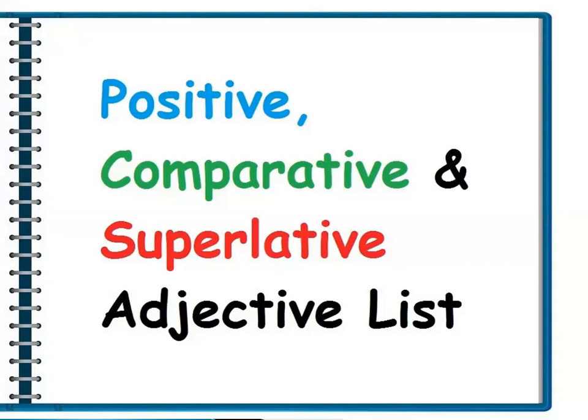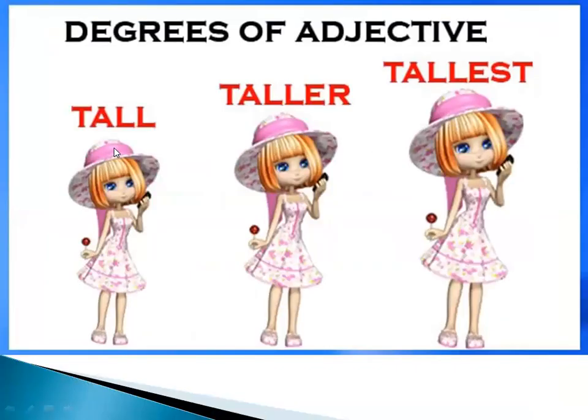We have positive, comparative, superlative. Now just see this slide. She is tall. We are not saying anything else, it's a positive sentence. She is taller than her. Now we are comparing between these two. And she is the tallest among all three girls. ये सबसे ज़्यादा tall है. There is no comparison of it, but we are comparing all three, and the tallest one is this girl.